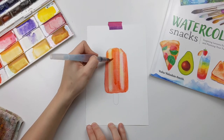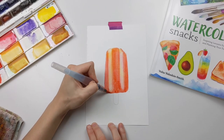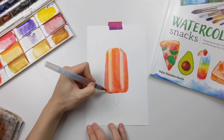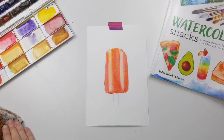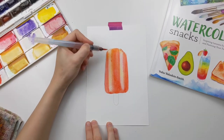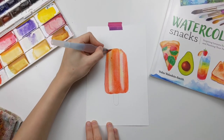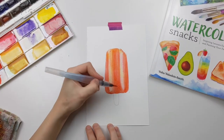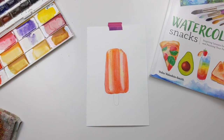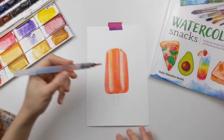Since the color I mixed was slightly lighter in value than I liked, I'm going back in and adding another layer of color just so that it's super vibrant and happy looking. Then with a clean brush I'm also softening those edges on the lines around the ridges, just so that the transition is fairly smooth and there are no harsh lines.